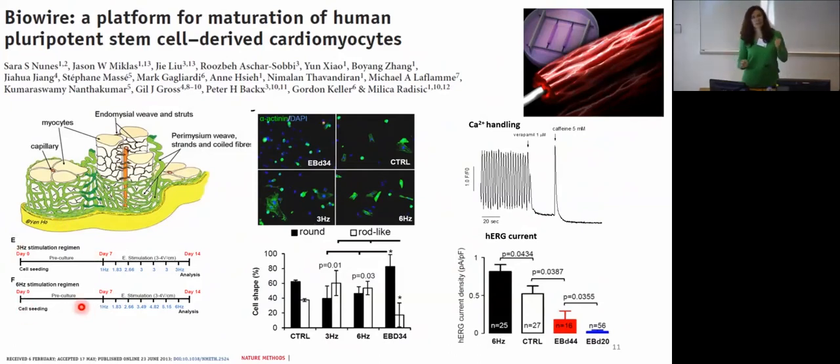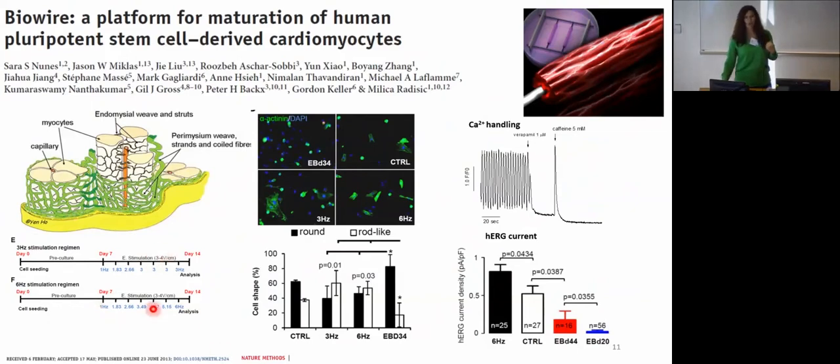The other thing we did is apply electrical stimulation of increasing frequency. Every day we would increase the frequency by a little bit. The reason is that the first beats in the developing embryo are very slow and irregular. They occur at about 3 weeks of gestation, in many cases before the expecting mom even knows that she's expecting. Then they start increasing, peak at about 3 hertz or 180 beats per minute at about 7 weeks of gestation, and then they slow down. So that was one of our protocols.